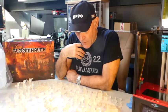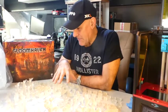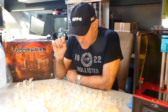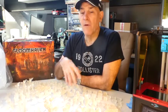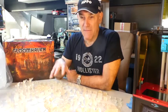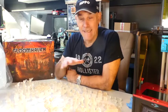So what else was there a problem with? Cost. It's a fortune. You are looking here at this 182 piece set, around about 2.5 litres of resin. Half a litre currently is around 32-34 pounds for clear. I haven't seen it anywhere cheaper, though probably over in the States, if you're across the pond, you can see things cheaper. But you're going to be looking at about 2.5 litres, and that is if everything goes to plan. You may have some bad prints. Hopefully you won't. I didn't get any bad prints in this, but 2.5 litres.